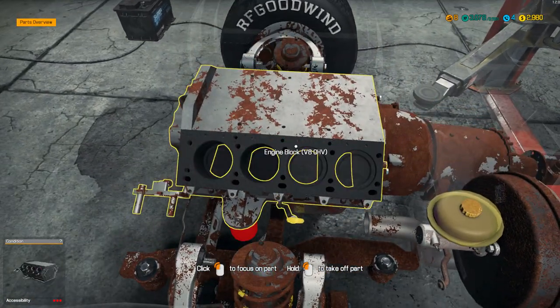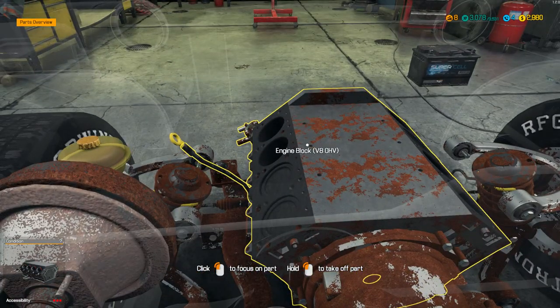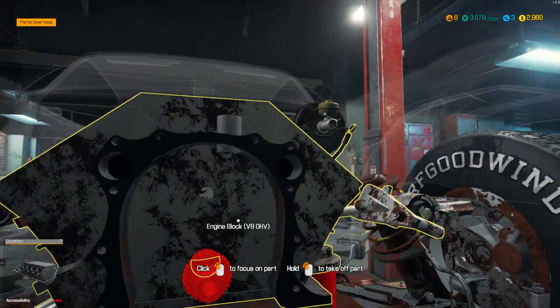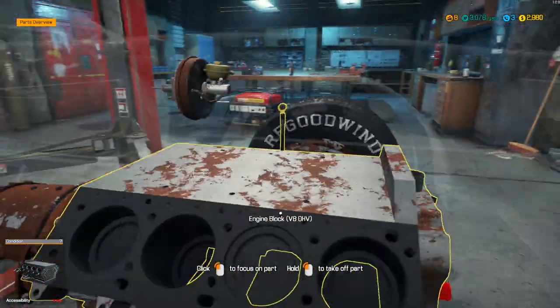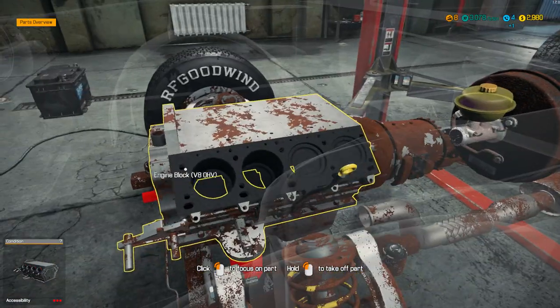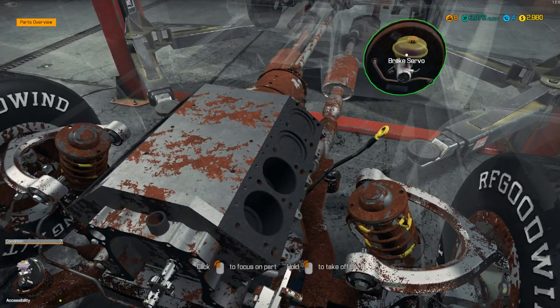One thing I noticed on this side of the engine is that the parts are in much better condition. So for some reason, one side of the engine was wearing a little bit harder than the other. But the actual engine block, as I mentioned before, has a little bit of rust on it, but it actually looks in not too bad condition. So that's a positive. It's one of the very few parts that are in a good position.